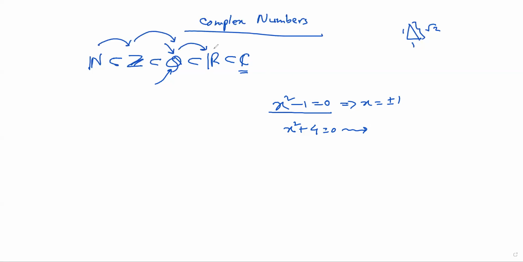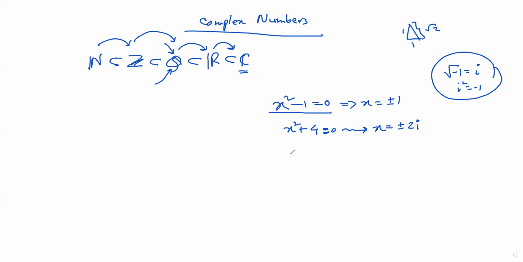So we just extended the set of real numbers to a newer and bigger idea so that we can actually include solutions of these newer kind. And what we do is represent this √-1 by a symbol i, so that x can be written as plus minus 2i. So if you square this number, both 2i and minus 2i, you get 4i squared, and simply i squared is minus 1. So up to this point, this is just a symbol, but later we will find out that this is way more than that.